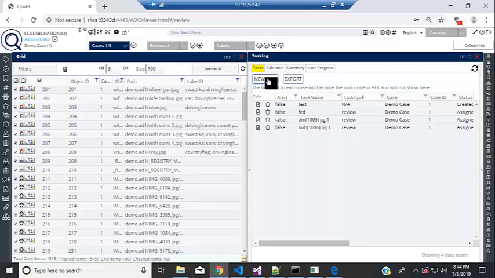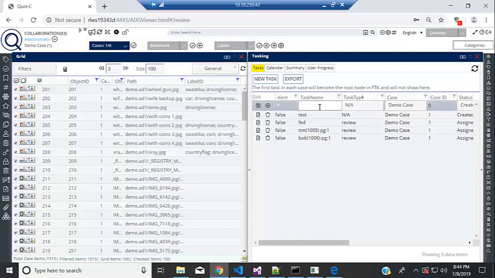We're going to assign it to doc reviewer 1. So let's create a new task. We're going to say doc group 1, or let's call it like this, task 1. You can have spaces too, no worries. But task type, again, there's a whole video on tasking. I don't want to get bogged down in that.